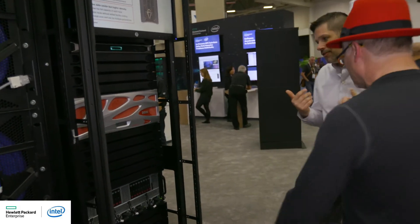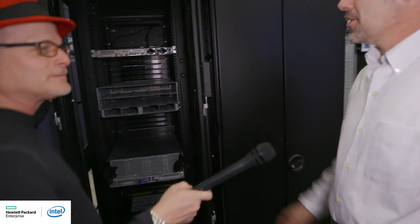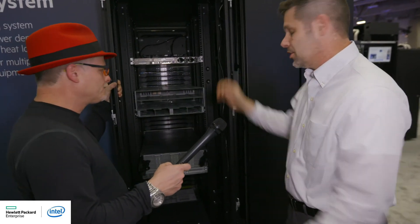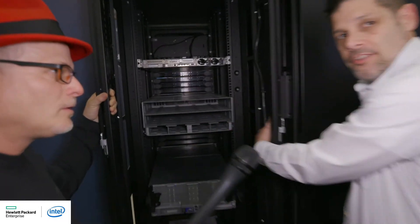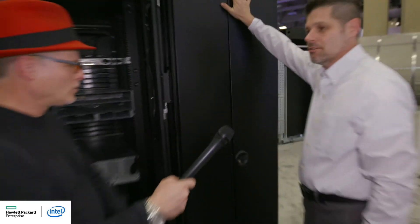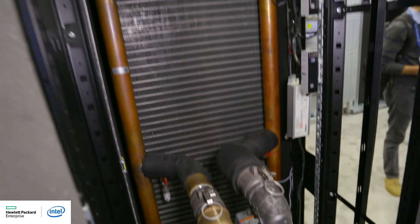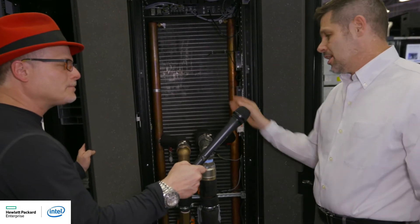On the backside, this is an IT rack. It looks like a standard IT rack, but it's a little deeper — it allows you room to route all of that InfiniBand cabling. It also gives you area to route the hot air; the exhaust from the servers actually routes into these plenums and comes back to the star of the show. If we open the doors, this is the backside of that 150 kilowatt cooling unit. One of the benefits of this system is it only has one water connection to each little cluster. A cluster is up to one to four racks, with one water connection, top or bottom.